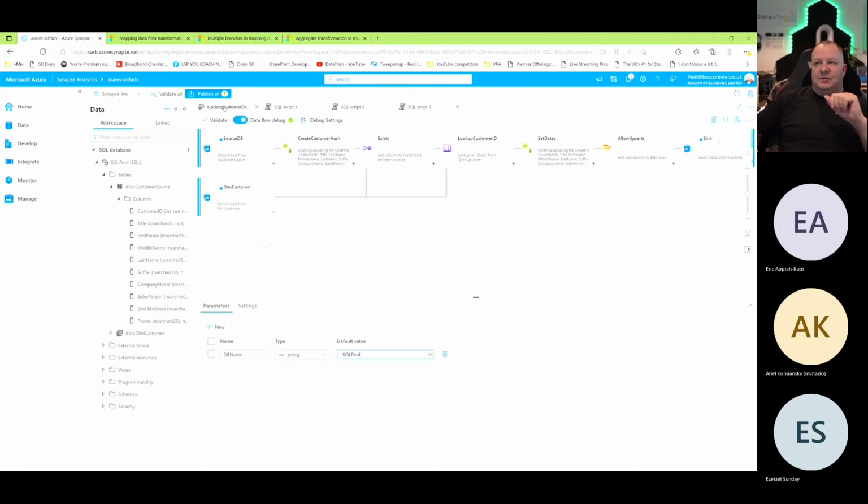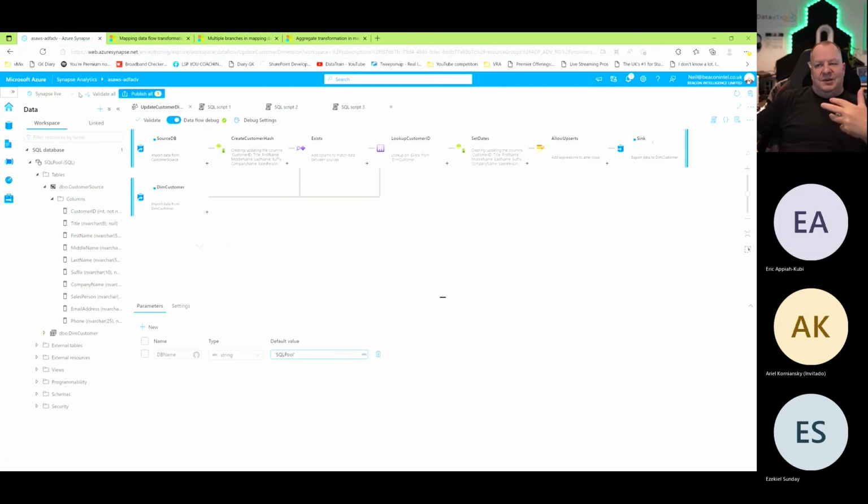So what we're going to do is build out a pipeline that's going to look at the source. Let me take you through each of these activities in turn and show you what we have here. This isn't the full range of capabilities, but I wanted to showcase some of the functions. We're going to start off with our source.